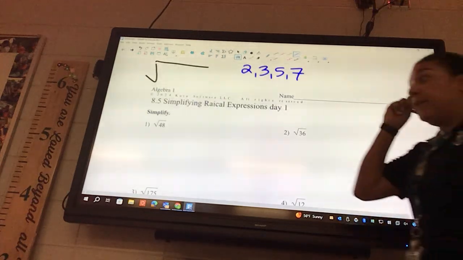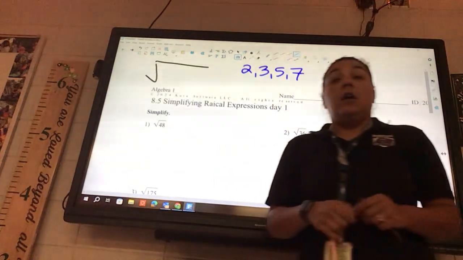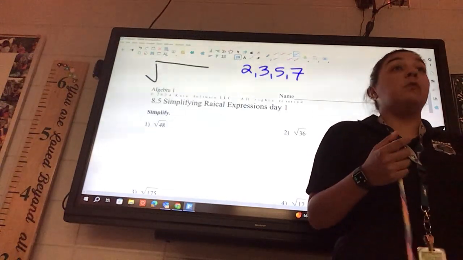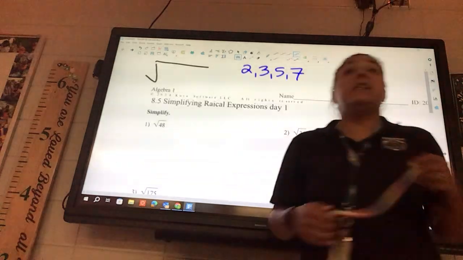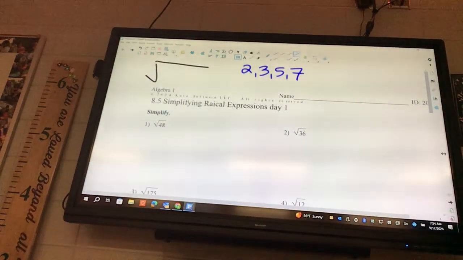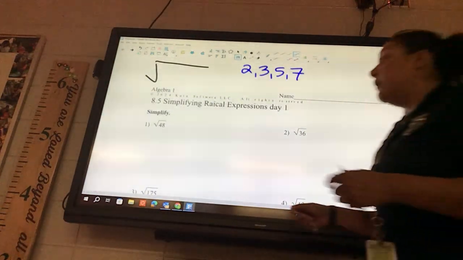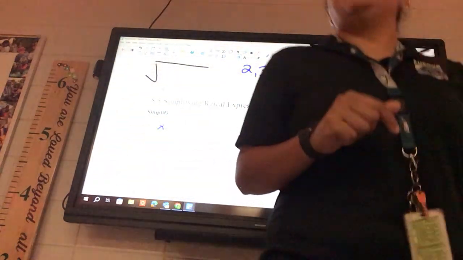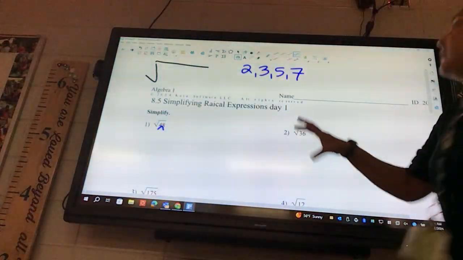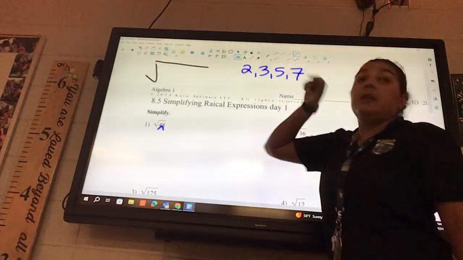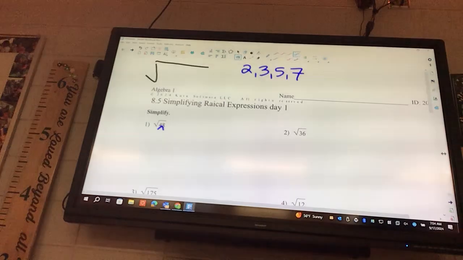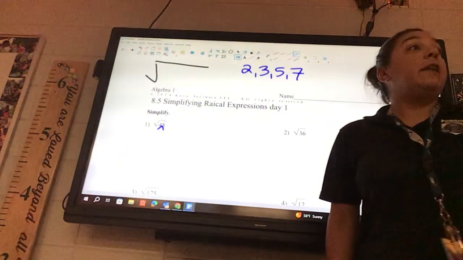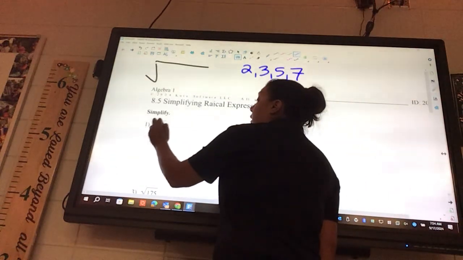If we look at number 1, first of all, is there a number on the outside? No, so there's a 2 there. The number on the inside is 48. Here's how you do them on the calculator, well, kind of. Type in 48, and you're always going to be checking these numbers. Say divided by 2. Do not erase anything. So 48 divided by 2. Does that work? It gives you 24. So we're going to say 2 and 24.